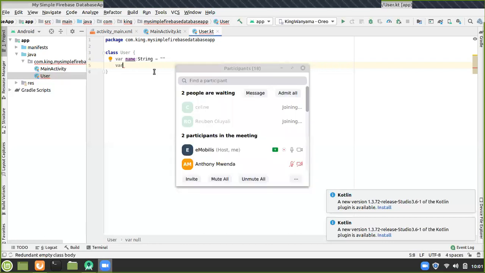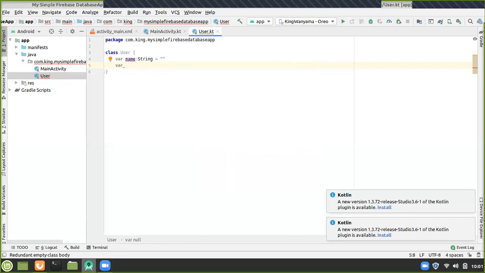Yeah, so var email. These are columns into the database, which is going to hold the data type string, equivalent to nothing meanwhile.